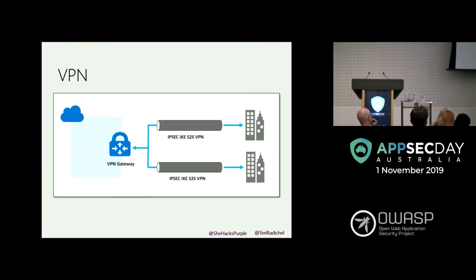Another thing we want to think about in the cloud is VPNs. Some people say, we don't want a VPN anymore in the cloud. And I think sometimes people forget why we have VPNs in the first place. Back in the day, when I was first breached, I learned about network security, and actually figured out I had a breach because of looking at network traffic. I did not know what I was doing at the time. I've got blog posts on this if you want to go read it.